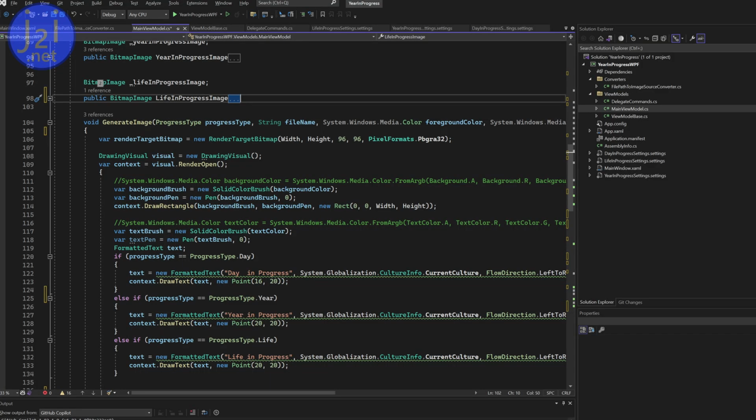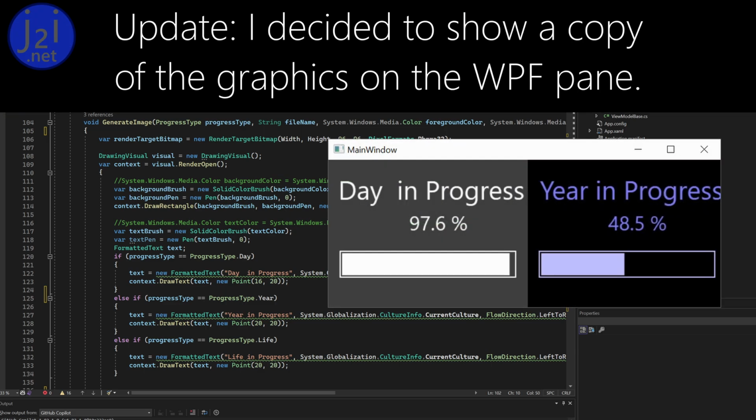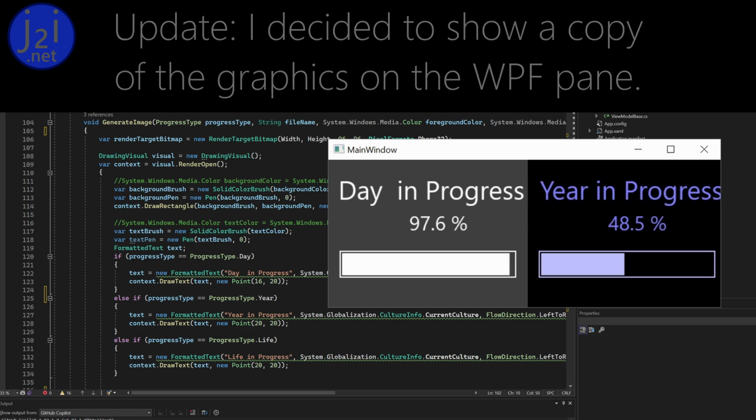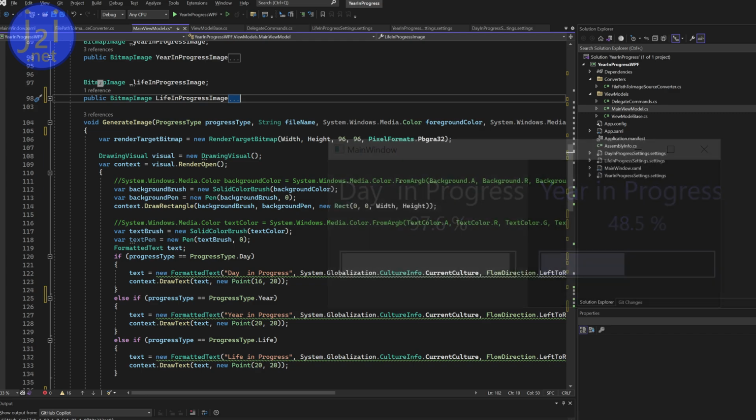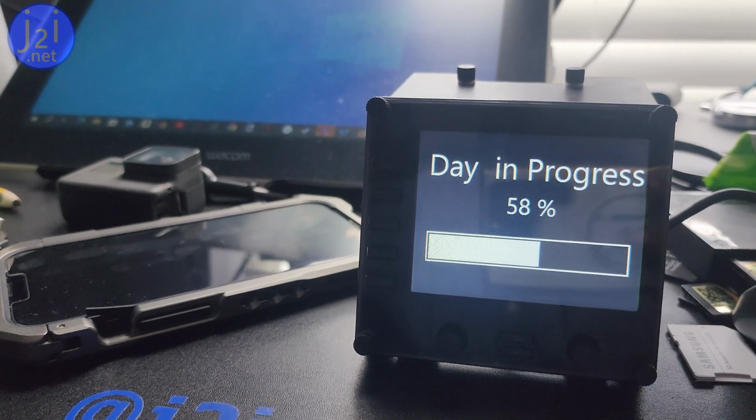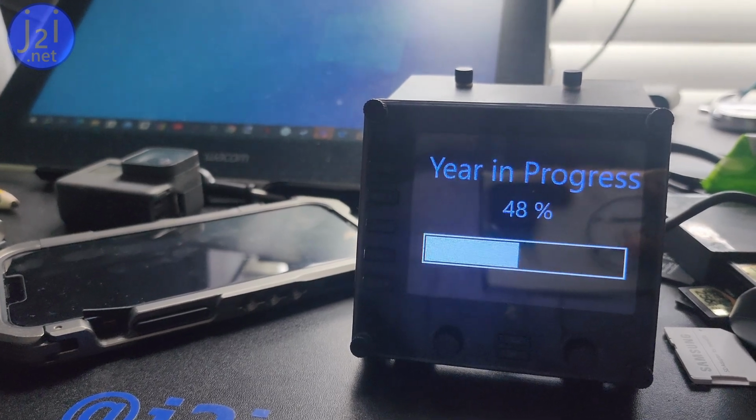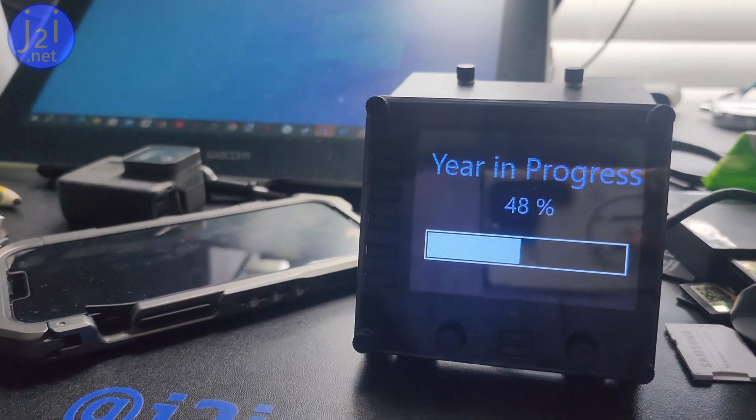on the screen. To change the content, I've written a program, and this is written in C#. It's in a WPF application, although it doesn't necessarily need to be in WPF because this application has no interface at all. But all it's doing is it looks at today's date and a time of day, and I have it making like a couple of progress bars to show you how far you are into the day and into the year. Those images get written into the folder and they show up on the device, and here you can see I'm 58% into my day and 48% into the year.